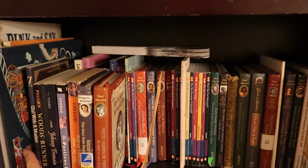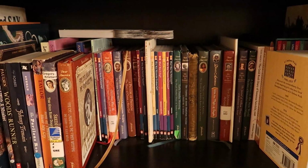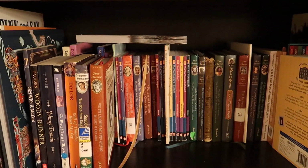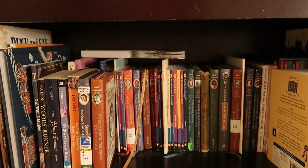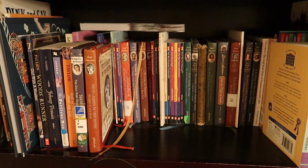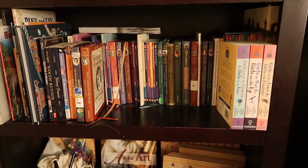But also I just like to keep it all in the same place, because when we're doing, say, Five in a Row, some timelines might come up that we've studied before, but I might want to select a book off of this shelf, and so forth. So I know I could group it all together, like ancient times, medieval times, modern age, but because I do so much history with the kids, we actually need these books to stay out. And I don't want to put them in bins in our storage area because I might forget about them that way. So this is a shelf that I frequent.